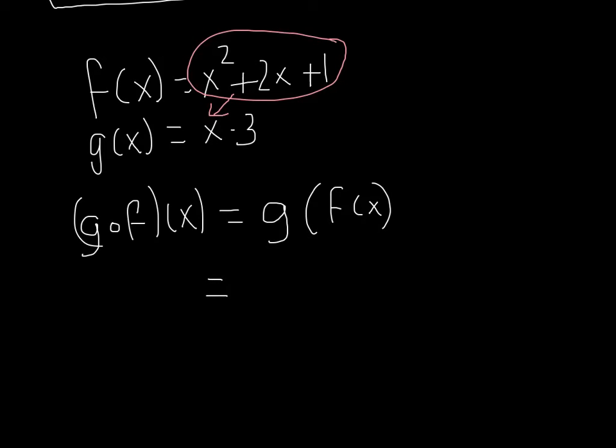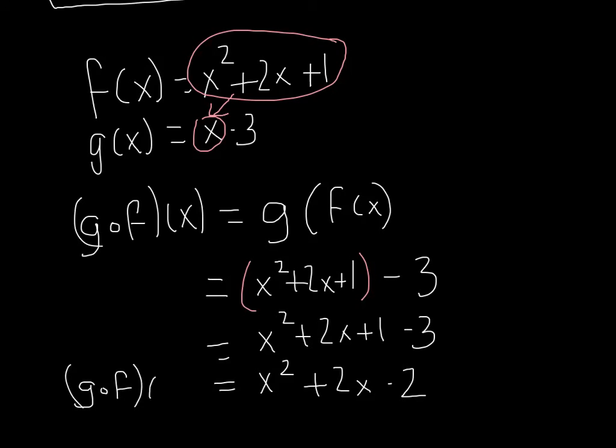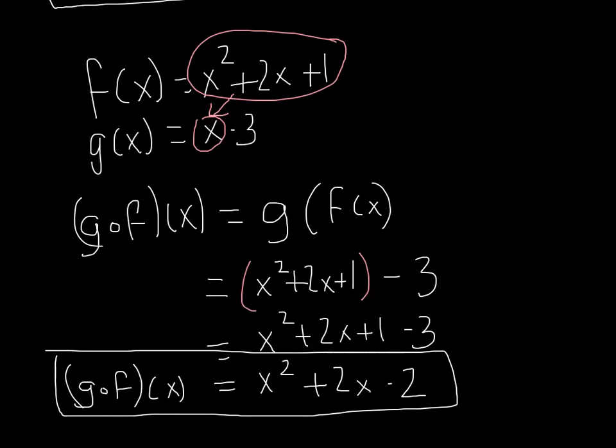I'm going to have, to be clear, I'll put it in pink, the function f, which is x squared plus 2x plus 1, and that got put in right here. I still need to subtract 3 and then simplify that. So in this case I can just drop the parentheses and add like terms. So x squared plus 2x minus 2. And there's function notation on the left because we were building a new function. So the answer then is in the box. G composed with f of x is equal to x squared plus 2x minus 2.